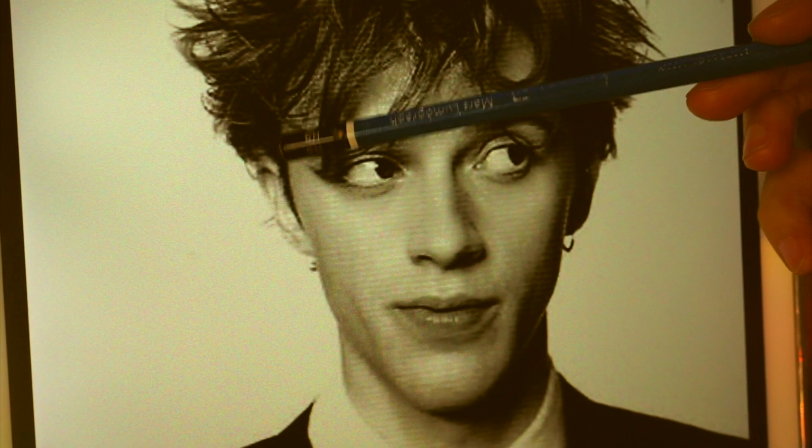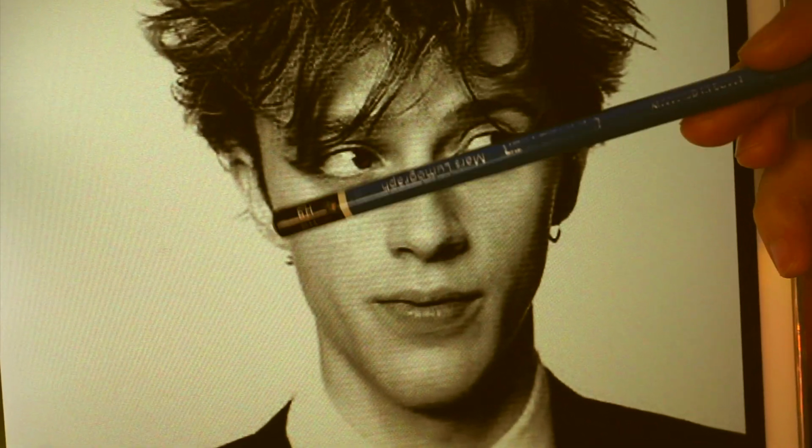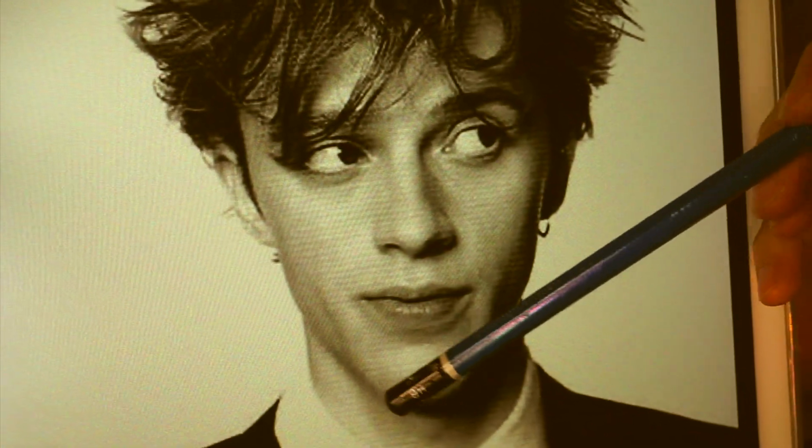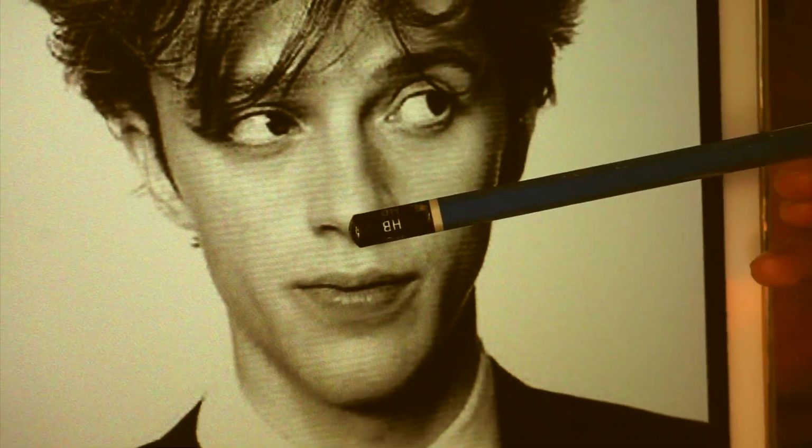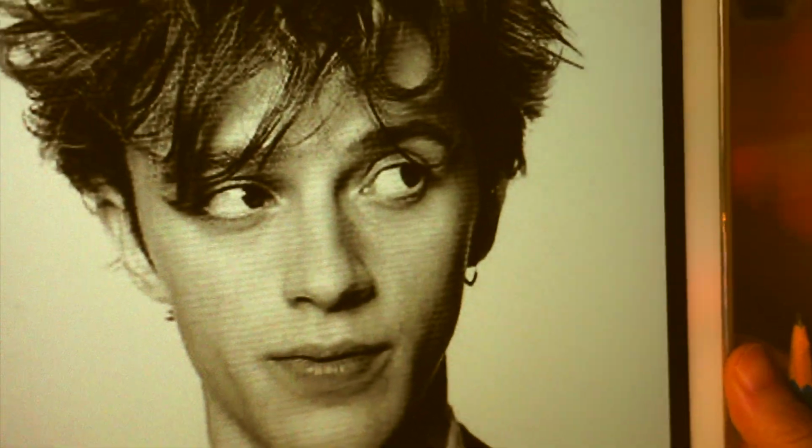I really don't have a preference in drawing females or males, but males generally tend to have sharper features, especially along their cheekbones and their chins, and they generally have a really strong nose bridge, but other than that they're pretty similar.